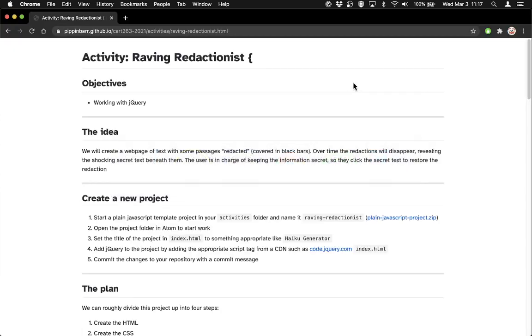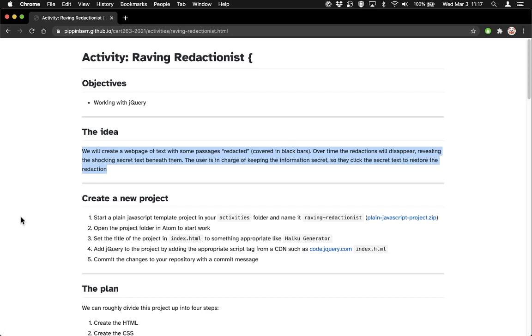So I've got the activity open here. Raving Redactionist. It's about learning how to use jQuery, or rather just kind of doing something with jQuery. And the idea here is that we're going to pretend that the user is some kind of Cold War era information officer who has a document that has redacted passages which are covered in black bars, so there's censorship of secrets.